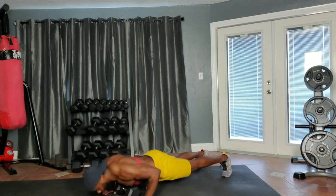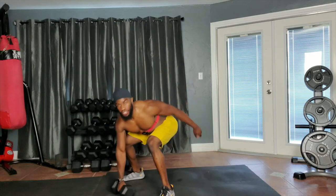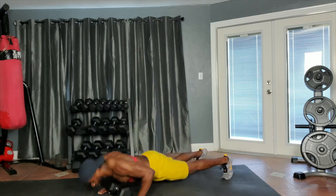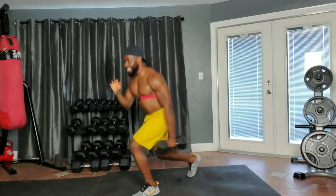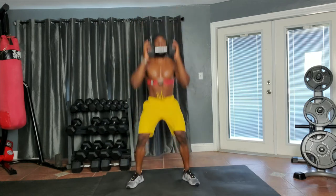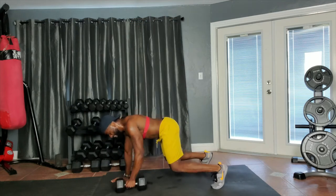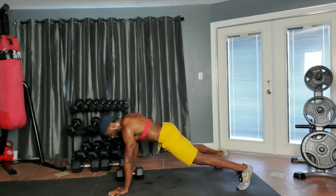All right. We got some on and off push-ups with the snatch jacks. If you ain't got a dumbbell that's as wide as mine, then go buy one. Or they could just do the push-ups on the floor. Yeah, I guess so. Then we got some swing lunges. Keep the front heel pushed into the ground. Then we got some thrusters with the jack. Add the jack if you can, y'all. Thrust the hips forward and squeeze at the top. Plank row, bear row. Keep those hips tucked under in that plank. Then we're gonna repeat those moves backwards.